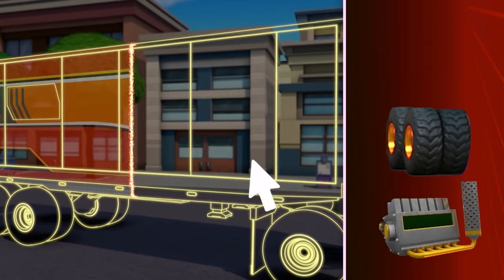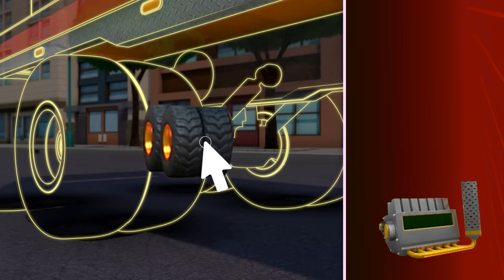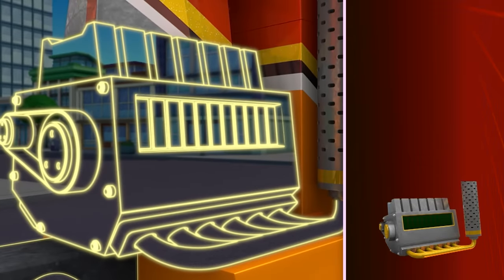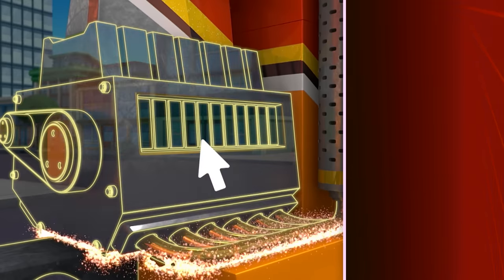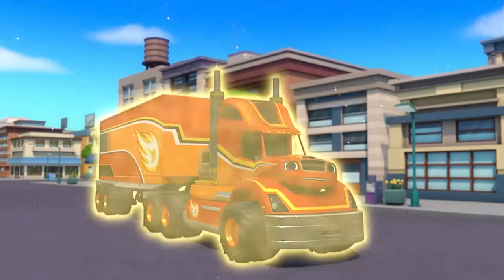Awesome! Now let's add the dual tires. Dual tires help Blaze pull a heavy trailer with a lot of mass. Great job! Last, I need a diesel engine to give our big rig enough power to haul it all. Now drag over the diesel engine to complete Blaze's transformation into a big rig. Great job! A big rig monster machine!